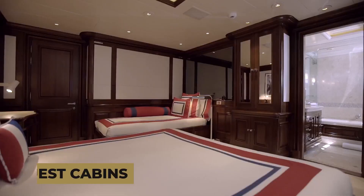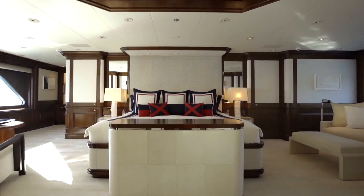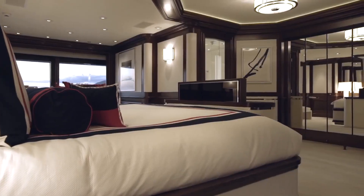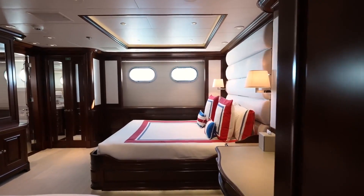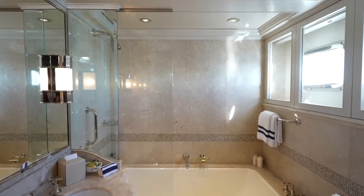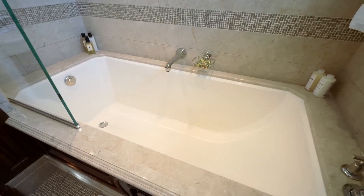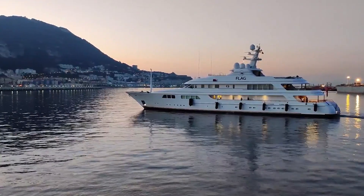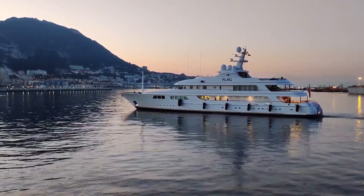The yacht also accommodates guest cabins, each with its own unique design and decor. The cabins feature queen-size beds, en-suite bathrooms, and flat-screen TVs. Bathe in abundant natural light and savor stunning sea views through the expansive cabin windows. The spacious decks and range of luxury amenities provide the ultimate in comfort and entertainment — from relaxing in the hot tub to working out in the gym, there is something for everyone on this impressive yacht.